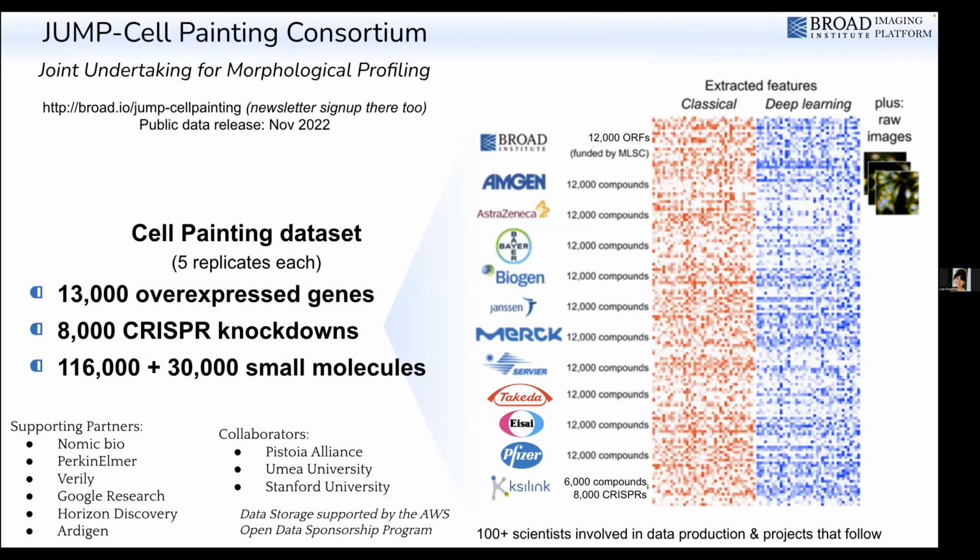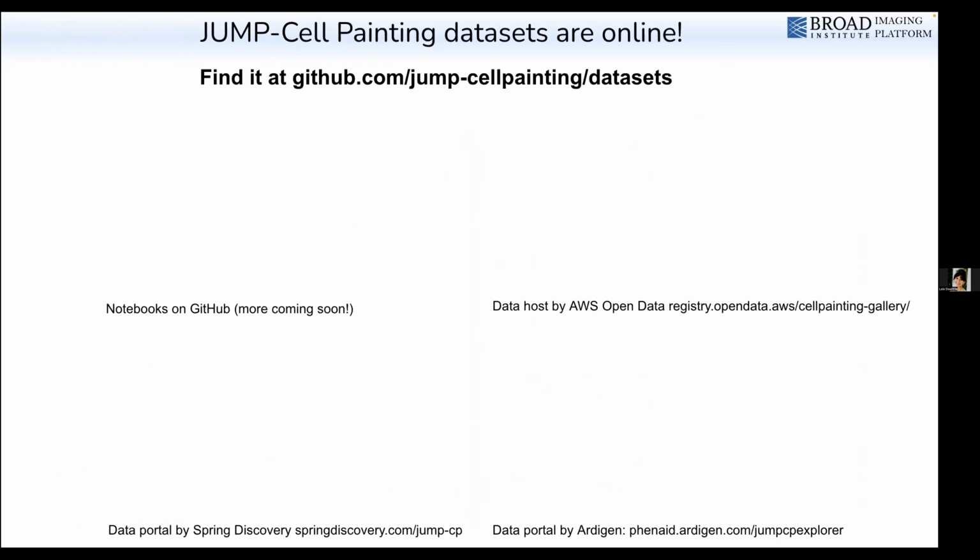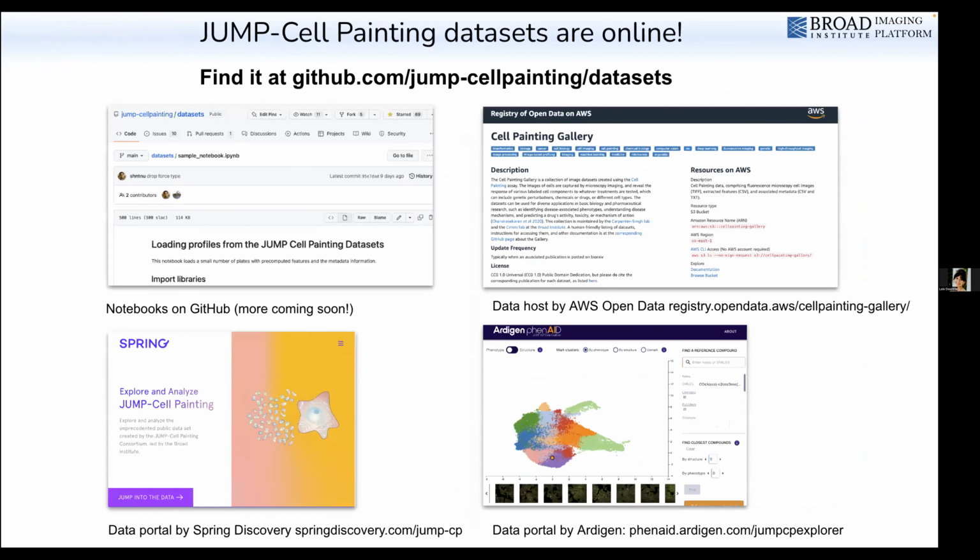The data set comprises about 146,000 compound profiles, as well as genetic profiles for a large fraction of the genome, performed across multiple sites. Through this data generation process, we've aimed to address several assay development and computational challenges in cell painting that could further accelerate its use in drug discovery. As of right now, about half the data has been made public.